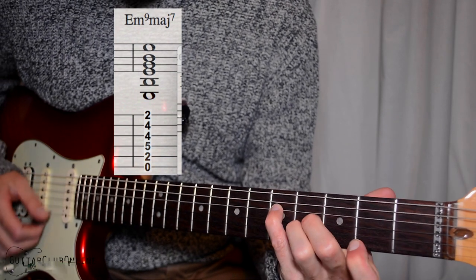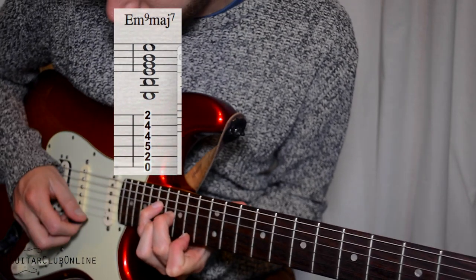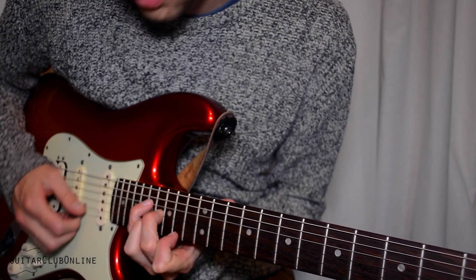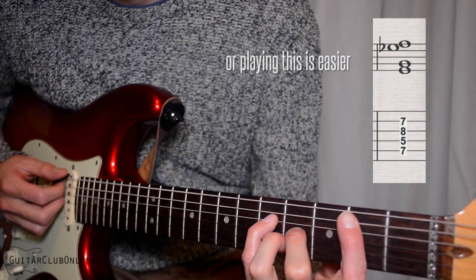You can also take that up an octave if you like. And make that really easy to play. Or easier, I should say. 14, 16, 16, 17. You can even add the E string in. Really tasty chord.